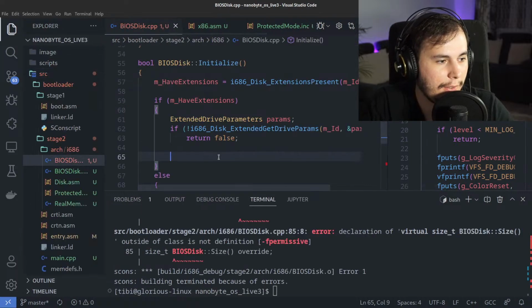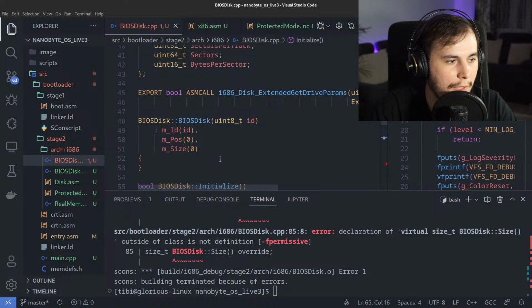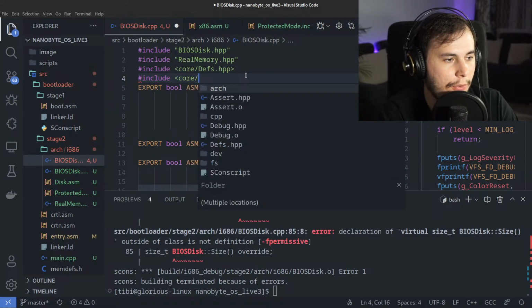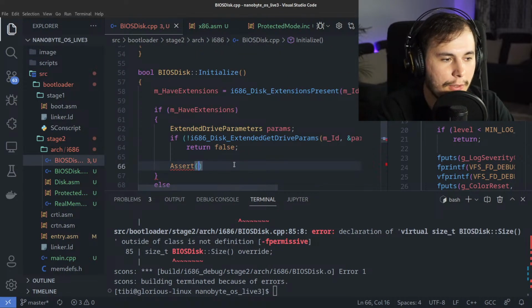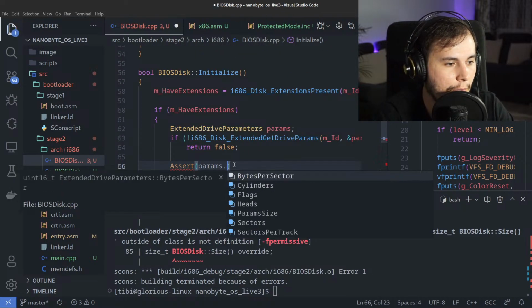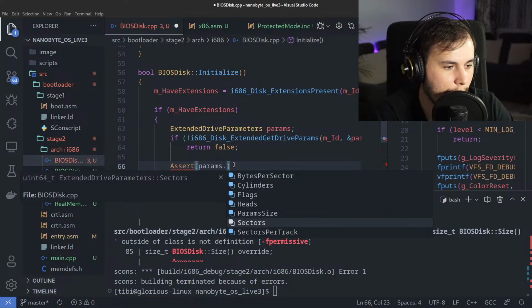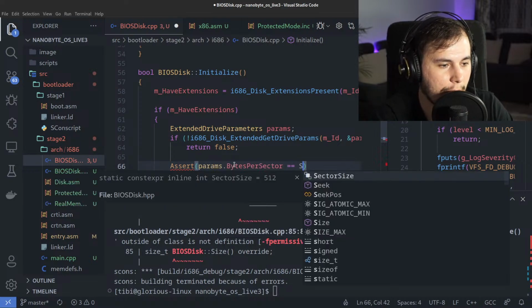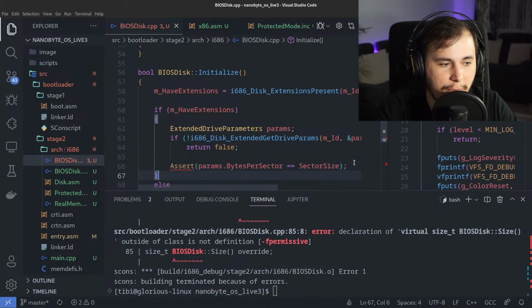So let's go back here. And I want to assert that we need to include core assert.hpp. So we want to assert that the number, which one was it? Bytes per sector is the same as the sector size that we are expecting it to be.